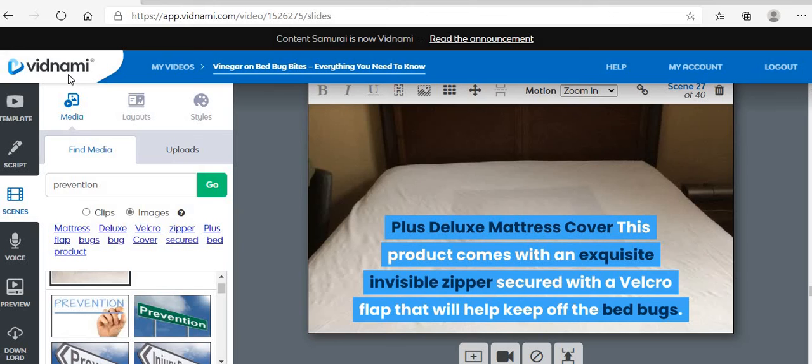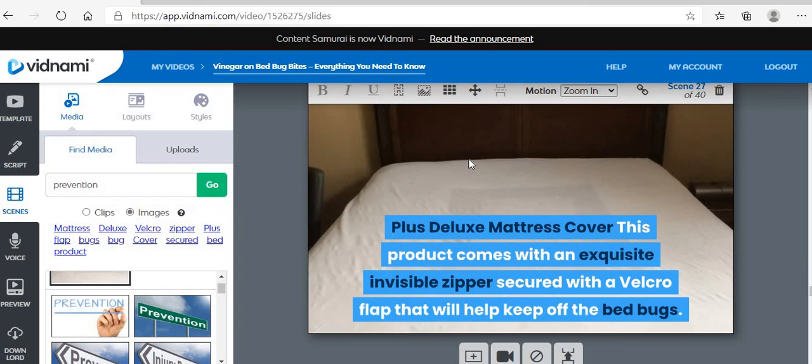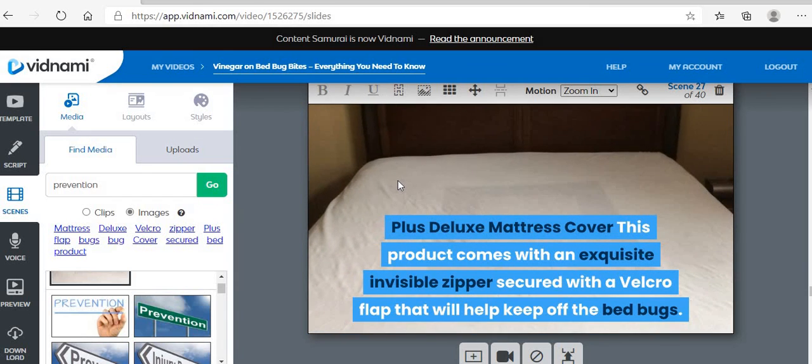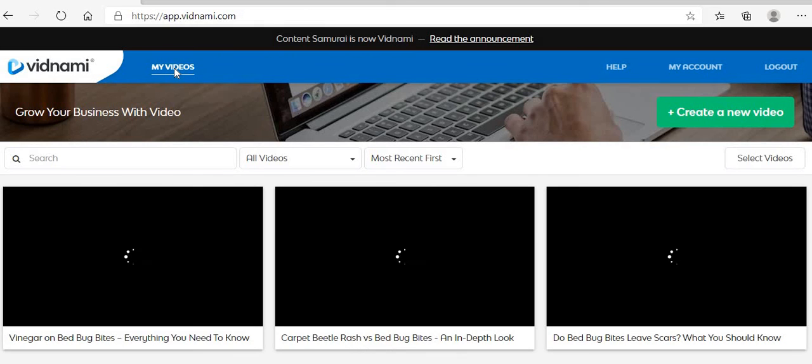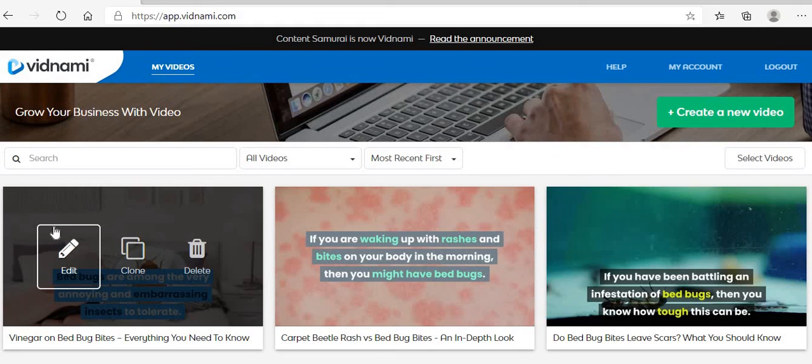Obviously, you will be provided login credentials that will allow you to log into my account and do the assigned work. When you're done changing the images, you don't have to do any additional saving. All you have to do is just go back to my videos, and this video will have all the changes already in it.